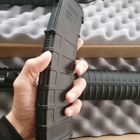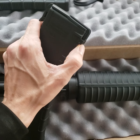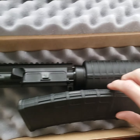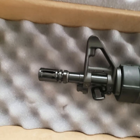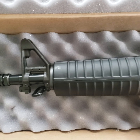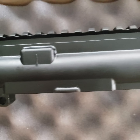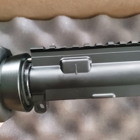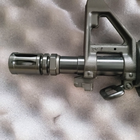As you can see, we have the Dissipator Upper from Palmetto State Armory. You got your Forward Assist here. I am waiting on the Bolt Carrier Group and Charging Handle to get here. You have your Picatinny rails. It's a 16-inch barrel. Got your A1 or A2 front sight post. I really don't know too much about this because I'm not a huge AR guy, but figured I'd jump into one and build one because they're not very expensive.